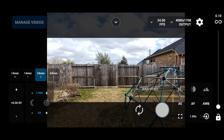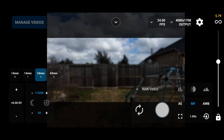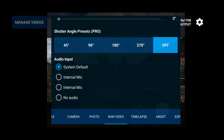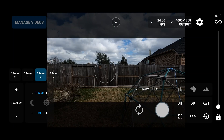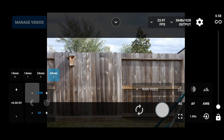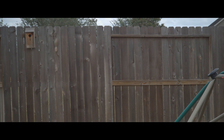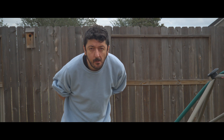I can manually control the focusing, ISO, shutter, and white balance for each camera. Besides manual and autofocus, there's a touch focus working with this app too. I'm actually impressed that even the free version has lots of features open to use. Now trying my 3x camera — autofocus also works pretty good if you want to use autofocus instead of manual focusing.